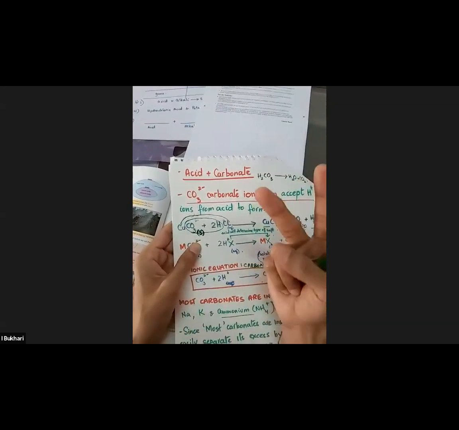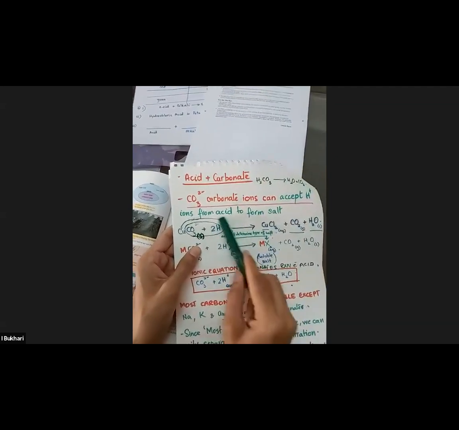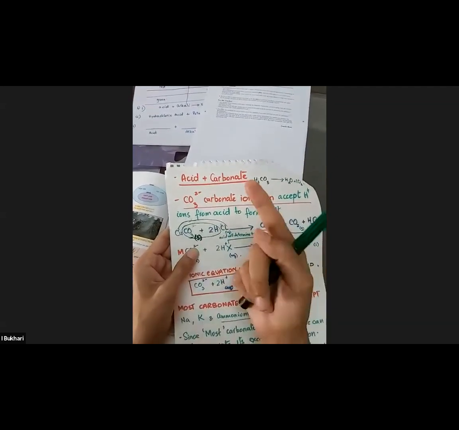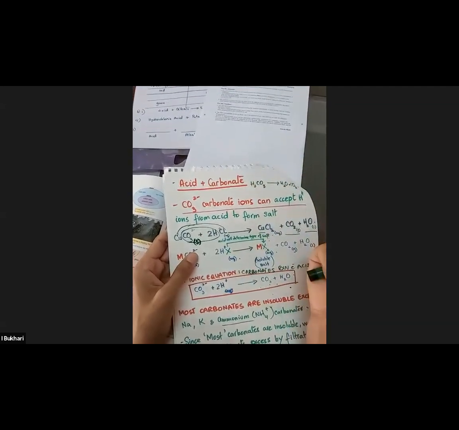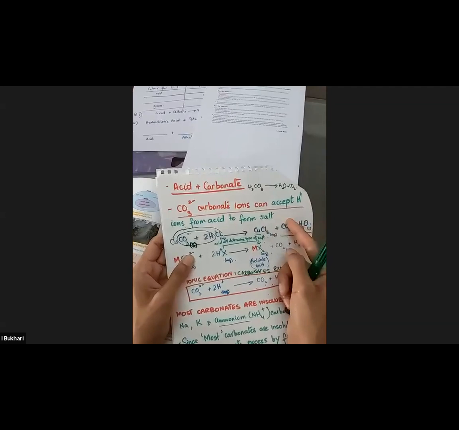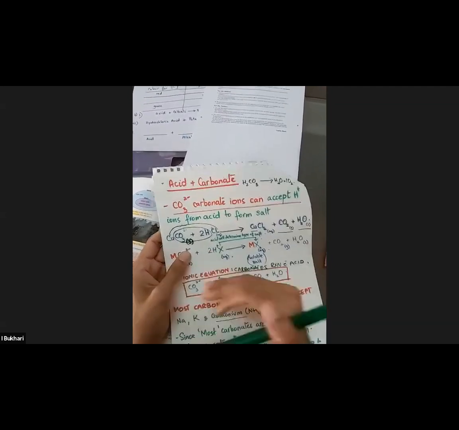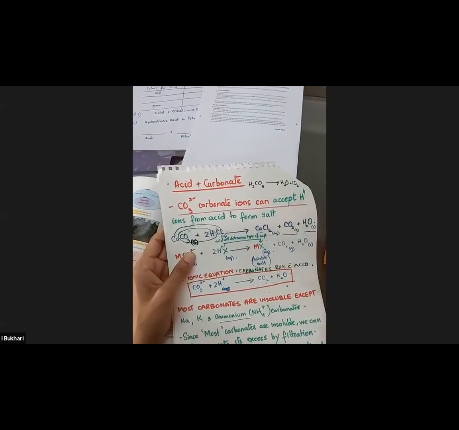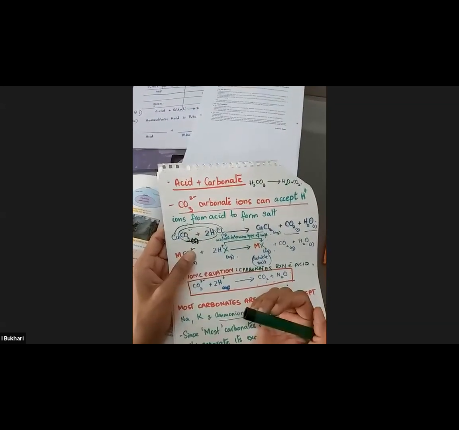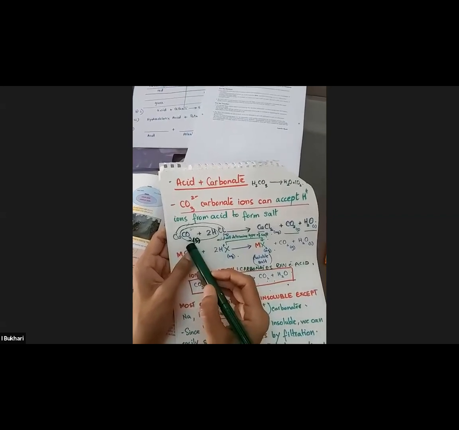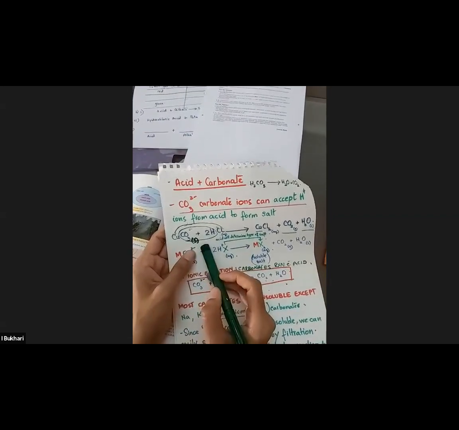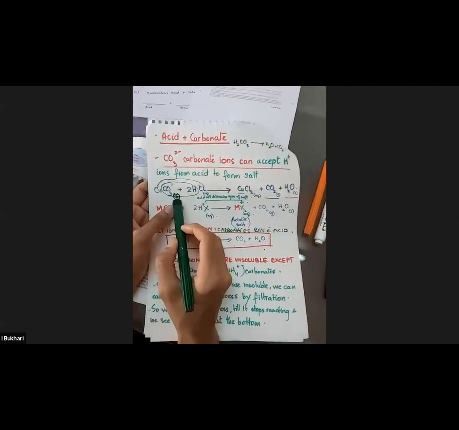So there are two ways in which we can make sure that all the acid has reacted with the carbonate. One is to follow the fizzing. Once the fizzing stops, then I know that the reaction has stopped because no more carbon dioxide is being produced. So I know all the acid has reacted. Is there any other way other than fizzing? Is there any other way I can make sure that all the acid has reacted with the carbonate? Yes, we will add excess of carbonate. And how do we know that I'm adding excess? How will I know that I'm adding excess?